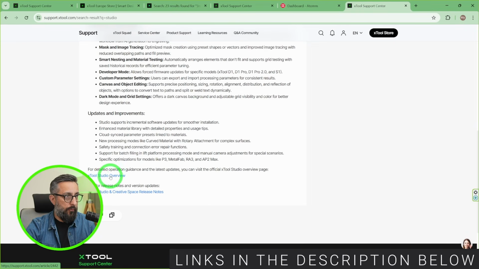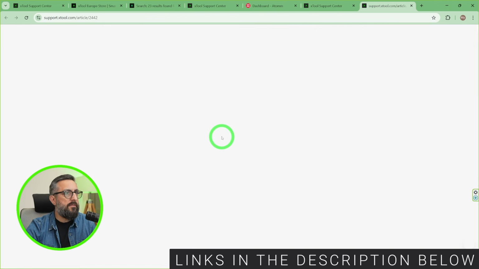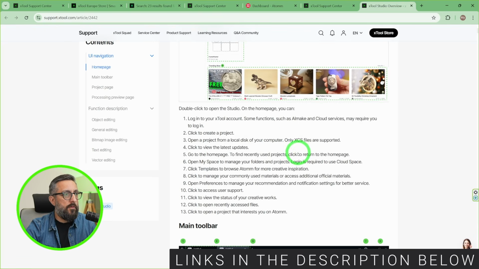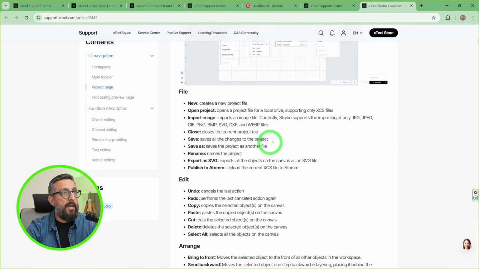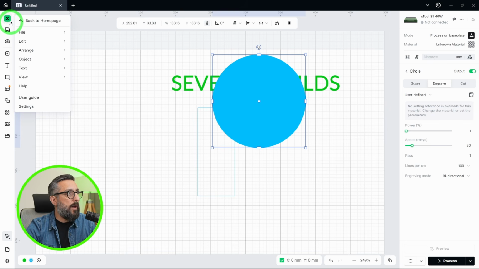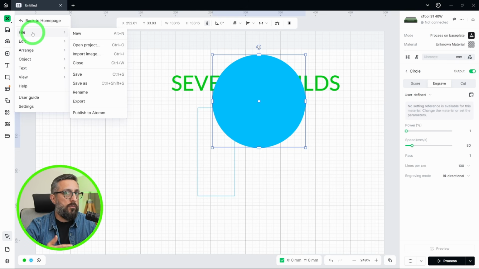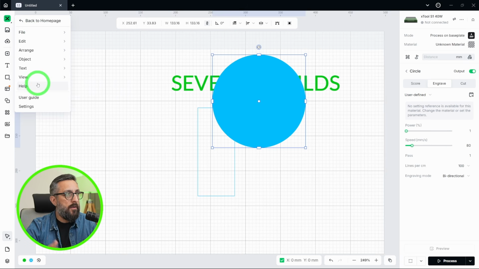Okay, you have a link here for Studio Overview and the Xtool Studio Creative Space release notes. I think it's the same stuff here. That's the overview. Alrighty, so you're gonna get some of the explanations here, a little more detail, navigations of the menus, good stuff. So that was the main Xtool button here at the top. A lot of this will be repeated throughout the menus. They just put them here in case you don't want to go through the icons and try to figure out what is what. You can navigate through here. It's just another way of getting around the application.